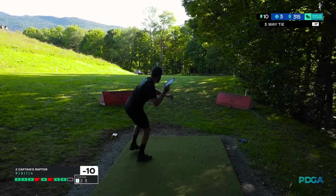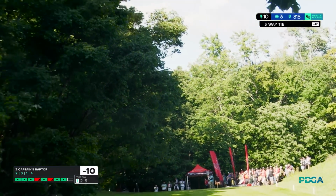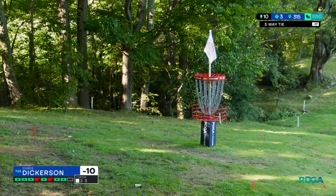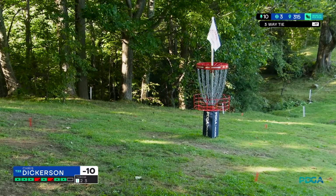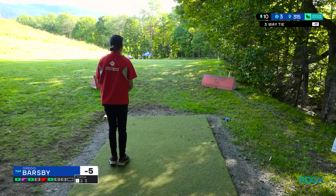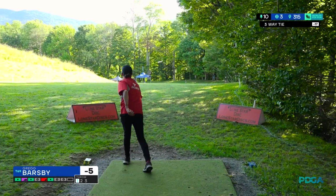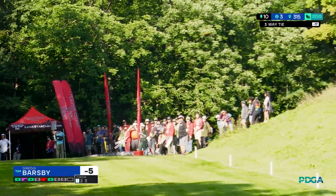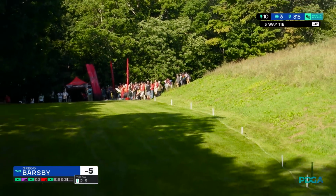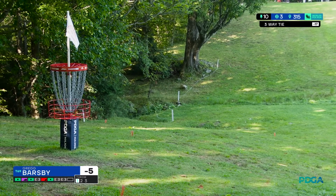Chris has been throwing this a lot. He's going to try a little Anheuser to flat, get it to come back, and give her an ace run, it looks like. Yeah. Oh, a little early. Nice check. There's that OB waiting for you over there if you get a little bit loose with the hyzer. I saw Barsby flip this one up on hole 6, Jerm. Let's see if he can get it to push. Yeah, he's keeping that one wide still. It's moving back towards the pin and just outside bullseye.